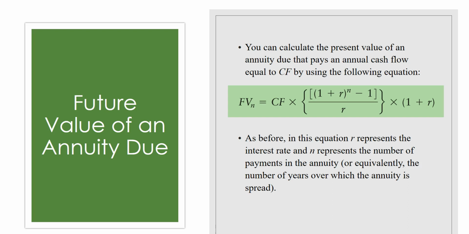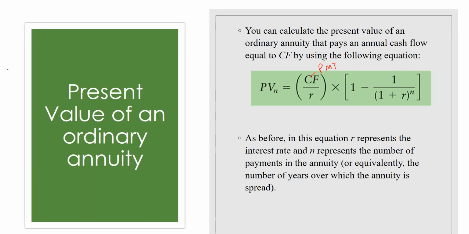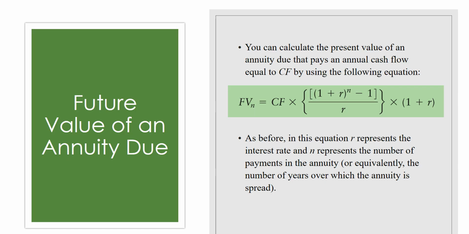Okay, so now let's look at annuity dues. These previous calculations were about ordinary annuities where our calculator was in end mode, which is something that we naturally have. We always have our calculator in end mode for normal calculations. But now let's look at an annuity due. Remember, the only difference between an ordinary annuity and an annuity due is that the cash flow occurs at the beginning of the period with an annuity due. So here's the formula. It's getting very, very complicated.